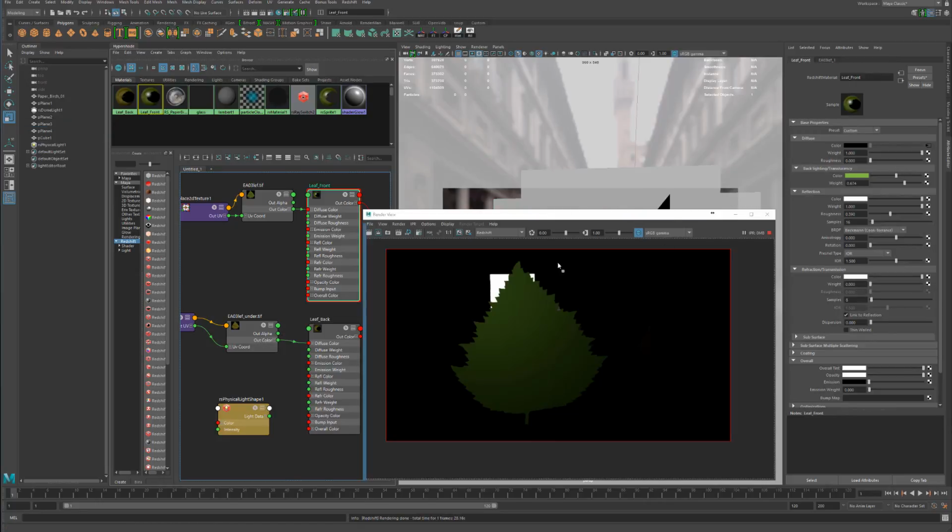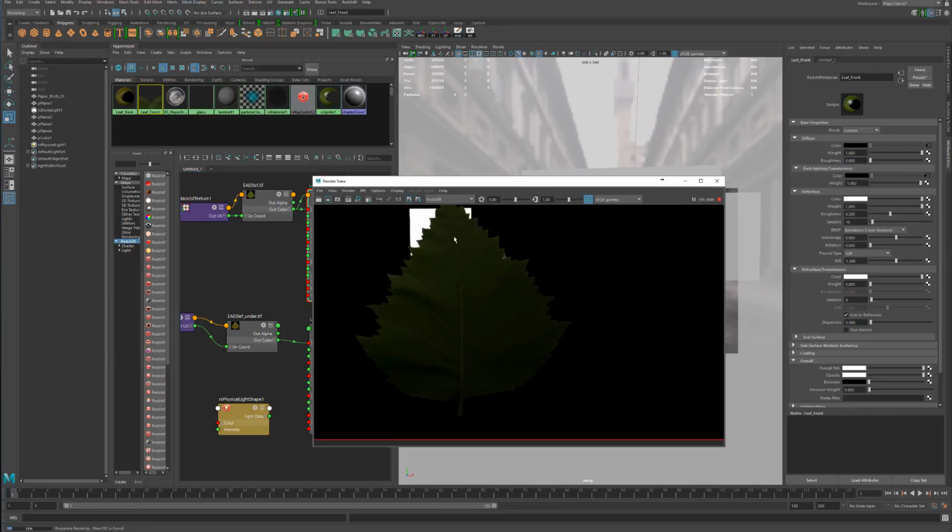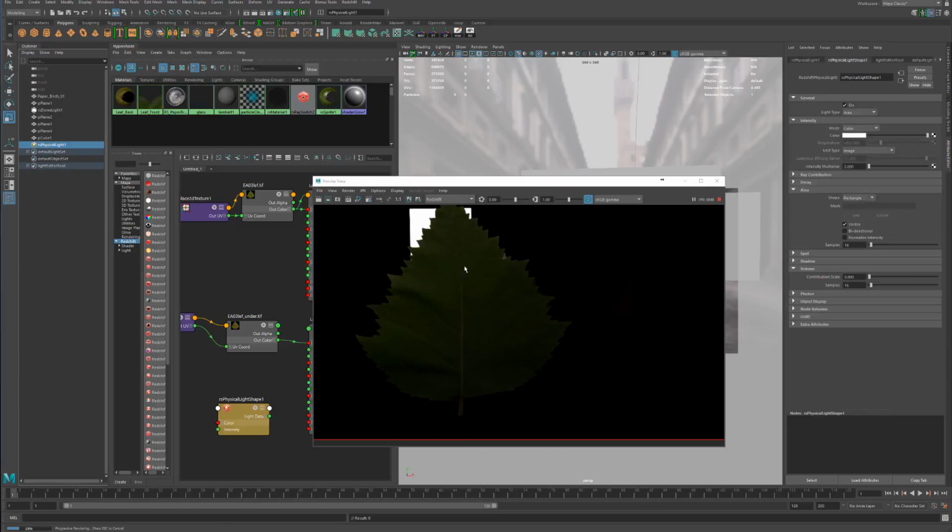So we'll feed the backside into the color, and let's increase the weight. So now let's actually do the front side. It's a little too dull. And so yeah, see, now you've got this little gradient going on where the light's going through and affecting the opacity of the object, basically. Now it's not just an opaque solid object. So if we increase the light multiplier, we'll see the strength go up.